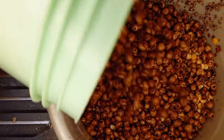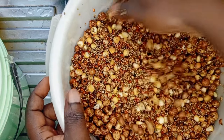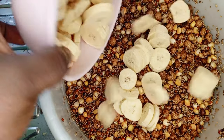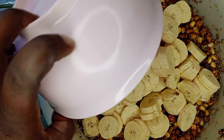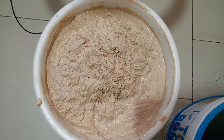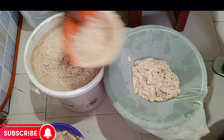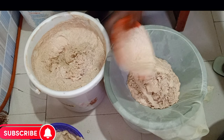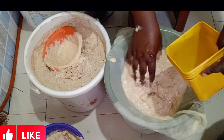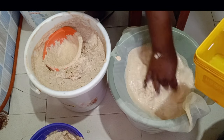So now I will go ahead to add the tiger nuts into the corn, millet and guinea corn and mix it together. Then I will also go ahead to add the unripe plantain to it and mix it together. I took it to the mill to grind it, and this is the result after grinding it. I will go ahead to sieve it now by tying a chiffon cloth on a bucket and adding a scoop of the pap and using water to sieve it to separate the chaff from the pap, just as you can see in this video.